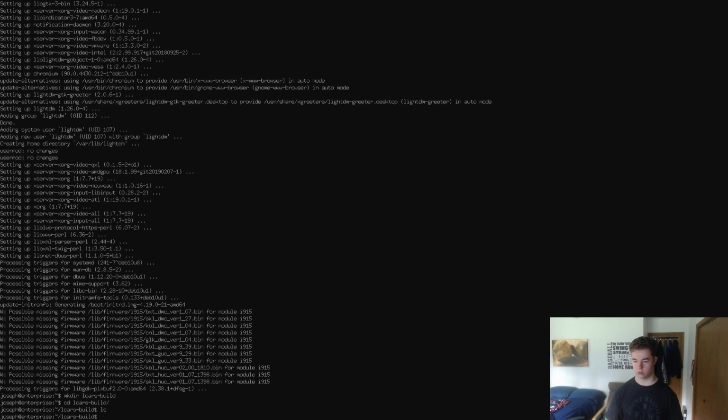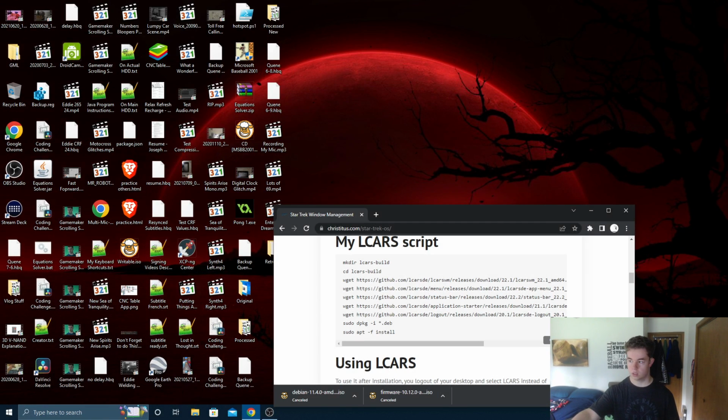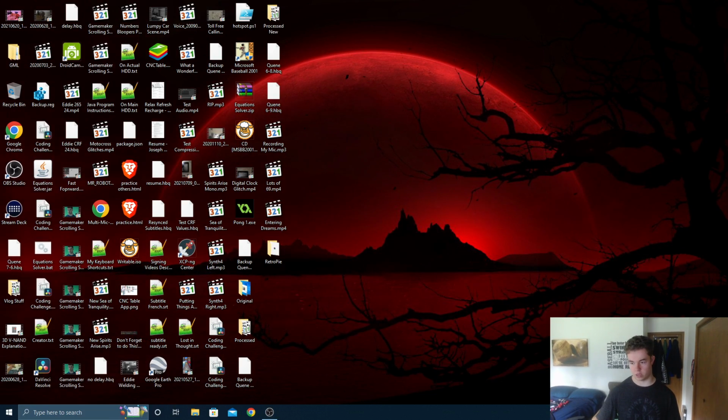So now we're gonna actually have to install wget as well. So apt install wget. Actually, it's installed, so never mind. So now I'm gonna copy the rest of this script. But even if I have a text file, how do I copy and paste? I'll create a script out of it. So if you don't want to have to manually type in all the text that's right here, I'll show you a more automatic way to do it.